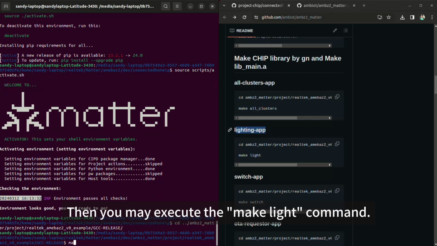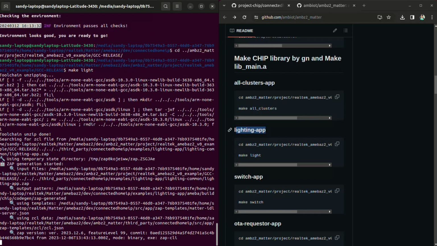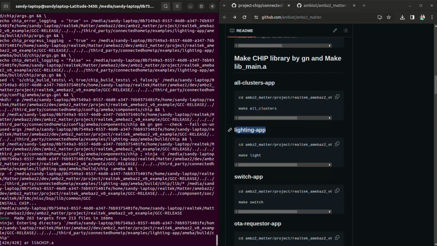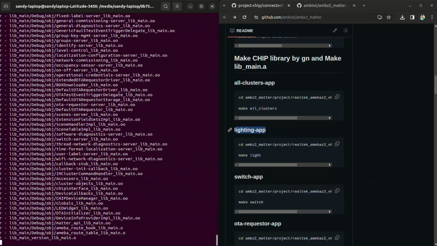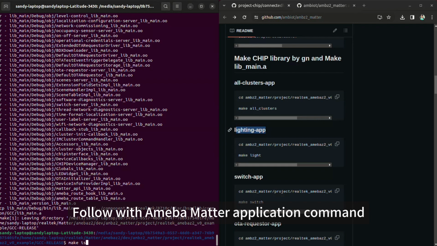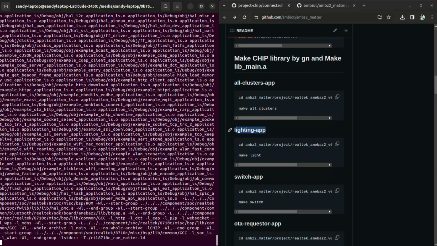Then, you may execute the menuconfig command. Follow with the Amoeba Meta application command to build the application.